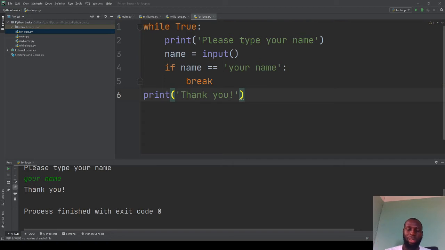So let's show an example of a program that makes use of a continue statement. We're writing a program that asks for our name, who is this? It's something similar to a login program. So it asks for your name.